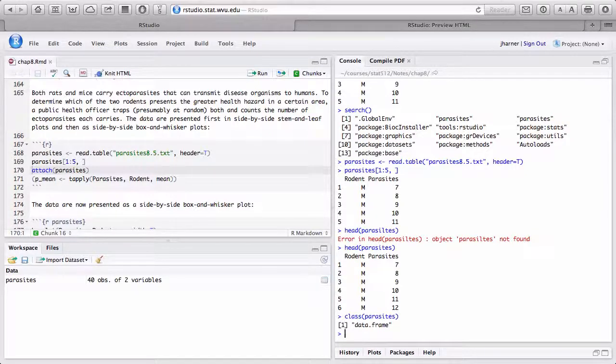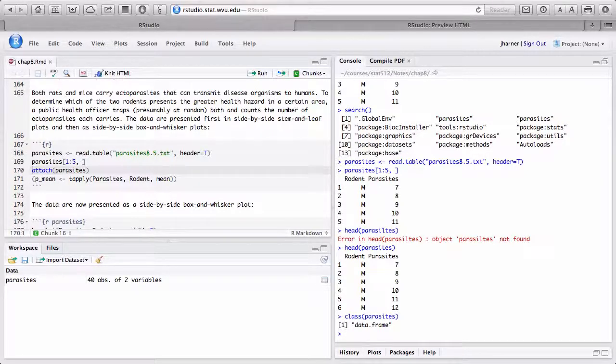But in this case, notice that the first column in fact has letters. In fact, that's a factor, and the second column is numeric. So the 2 columns are not of the same type, and that's allowed in a data frame. But within a column, they have to be of the same type. So you can't mix character and numeric within the same column, but different columns can be character and numeric. And that's, in fact, what we have here.